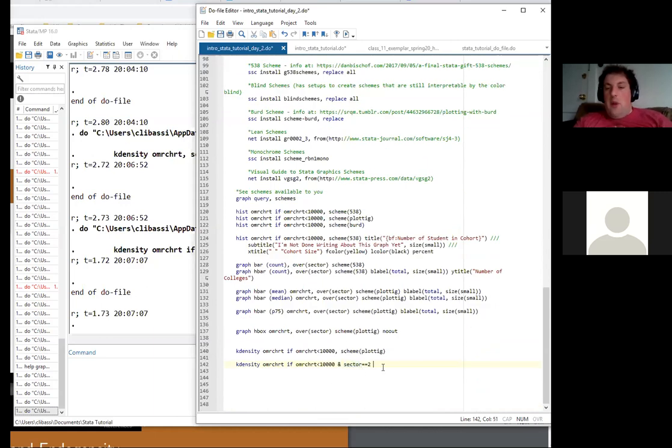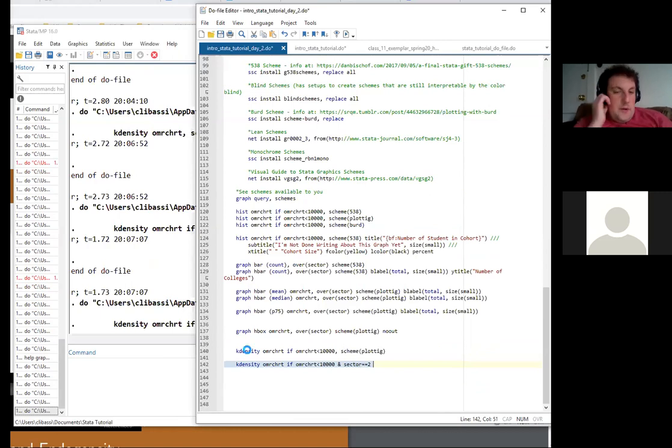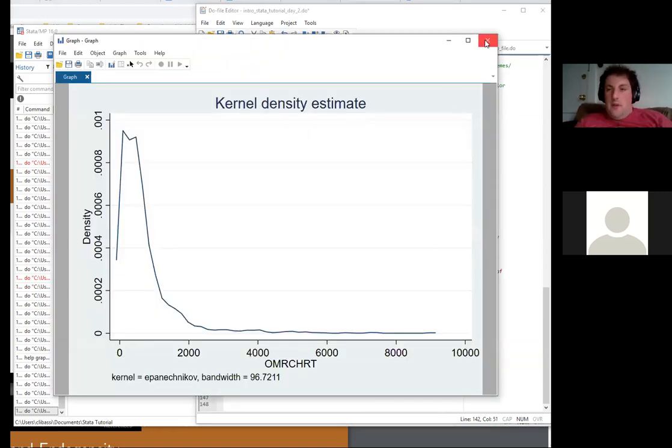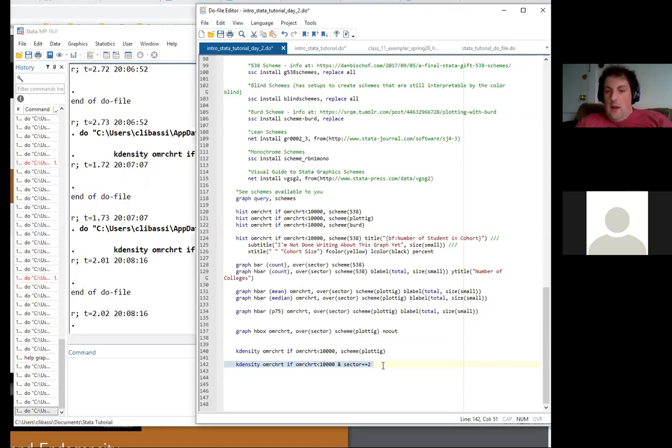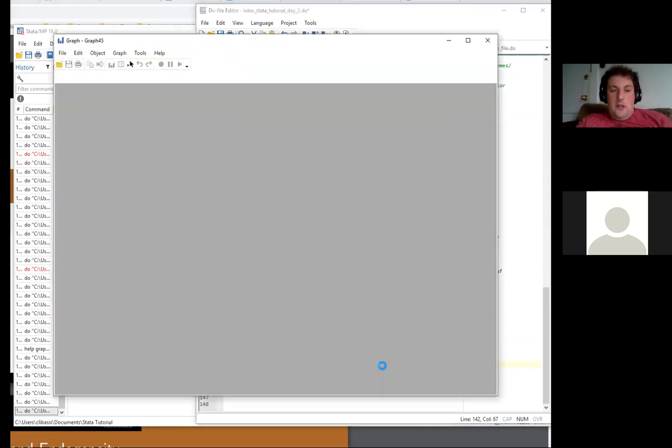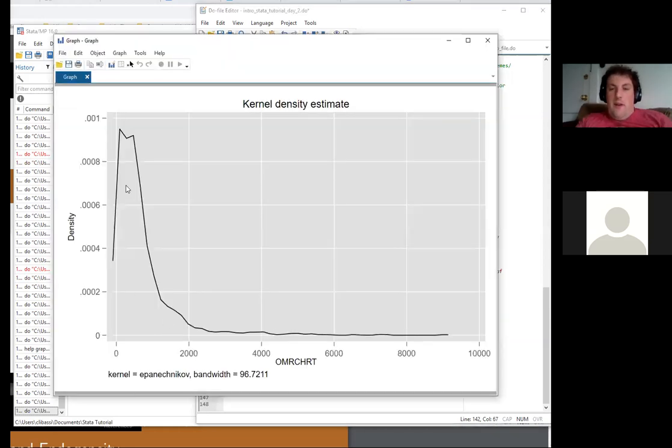So let's just compare the private nonprofit 4 years to the public 4 years. Oh, I should put the scheme on. Scheme plottig. If I run this like this, that's just one group.